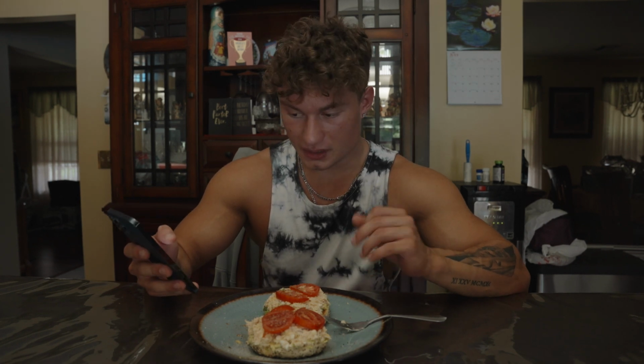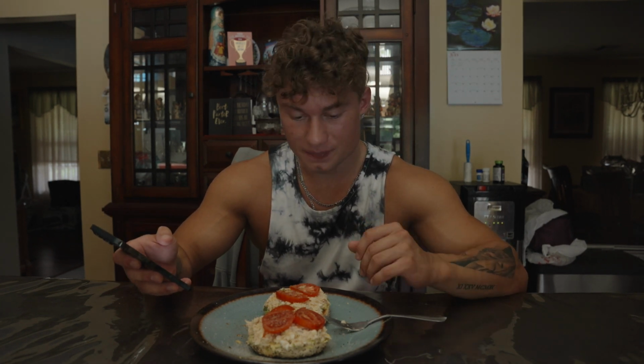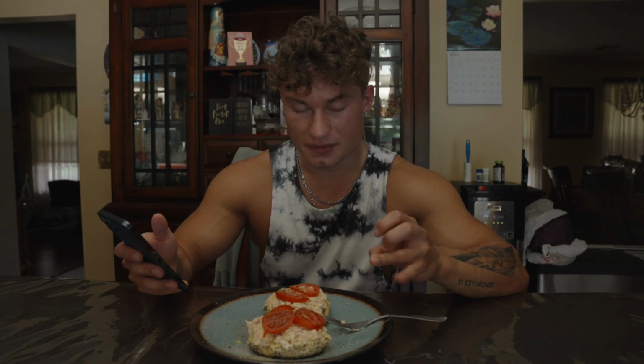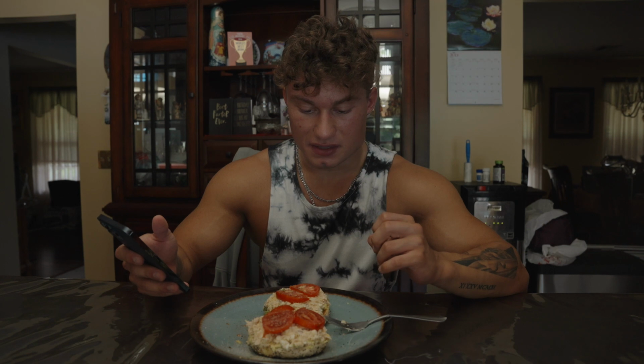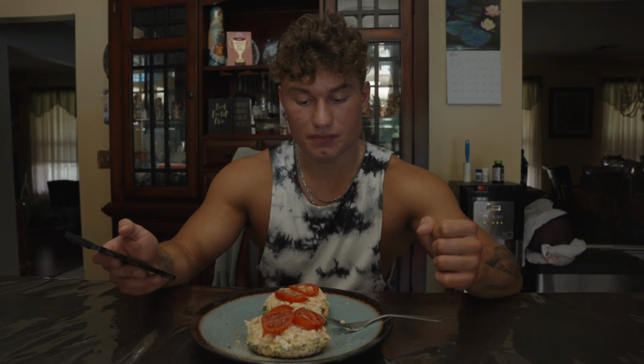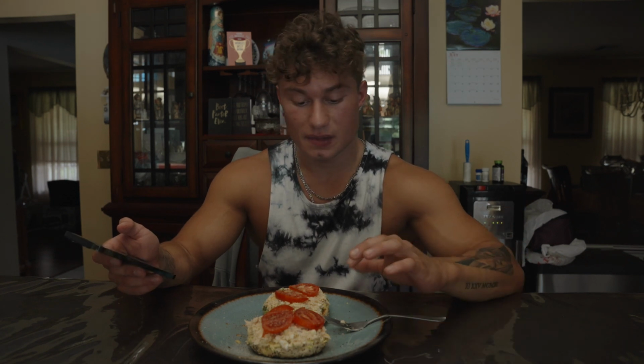But, so what we have here is meal 2. My meal plan says it's 50 grams of carbs from rice, 7 ounces of lean protein, 112 grams of avocado. So, being at the off season, my mom made tuna fish, and I love tuna fish, and I want to eat the food she makes as well. So, tuna is obviously a lean protein. So, I did an everything bagel, which is 50 grams of carbs, 7 ounces of the tuna fish, the 112 grams of avocado, threw a tomato on there with some salt and pepper for some flavor.